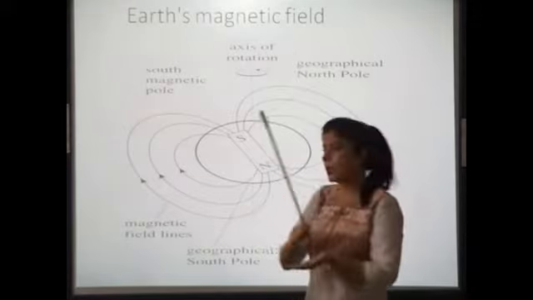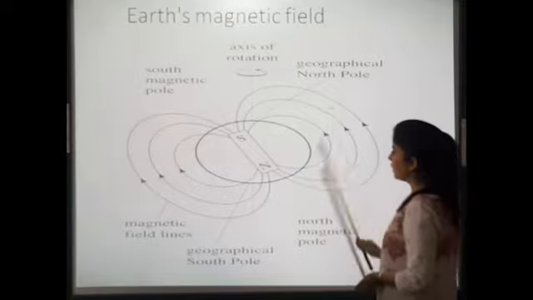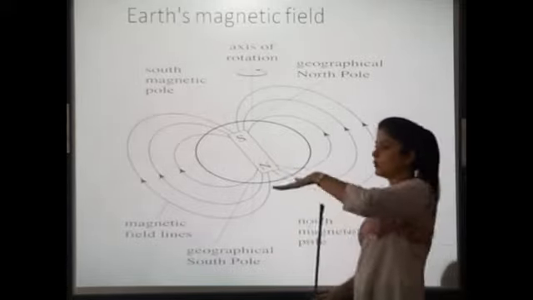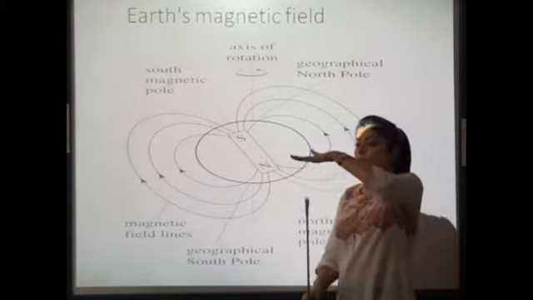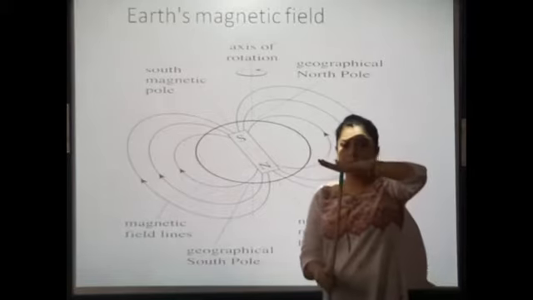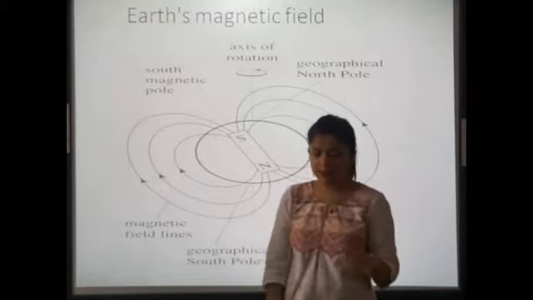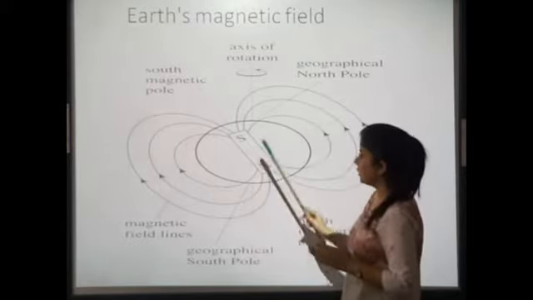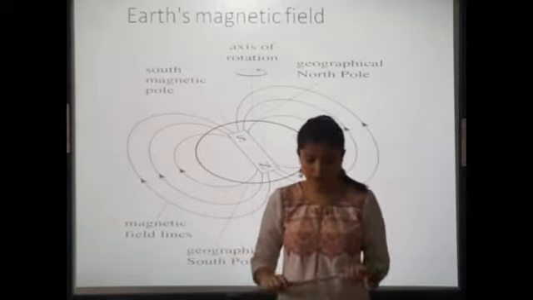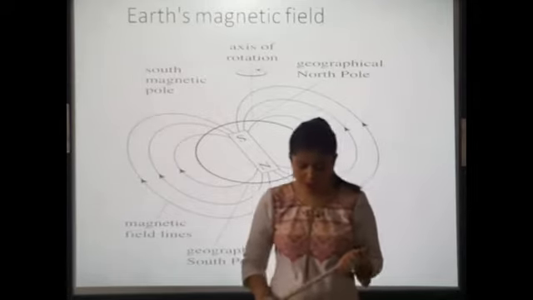Theta is 90 degree. Similarly, over here at the north geomagnetic pole also, the magnetic field line emerges from the downside, with the Earth surface like this. At the south pole, the magnetic field lines come from down. So it is again perpendicular. So the magnetic field line at the geomagnetic poles is perpendicular. At the Earth surface or at the equator, it is parallel or horizontal. At the poles, it is vertical.